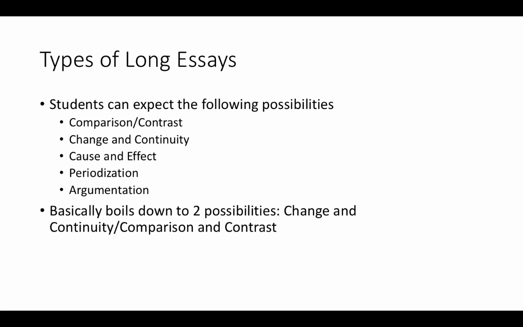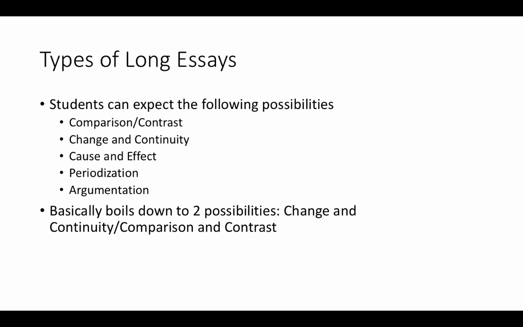Well, comparison and contrast obviously stands apart from the other possible answers here. All of the others really fit under change in continuity. Cause and effect and periodization are all about change. They don't have the continuity aspect, which is why I think it's important to teach the kids that they need to check and see what kind of essay is being asked for, if they're being asked to do continuity. But really in the end, it's all about cause and effect, cause and consequence.